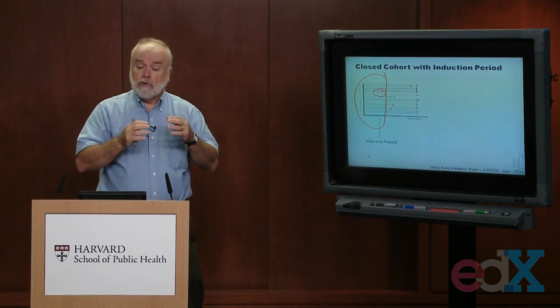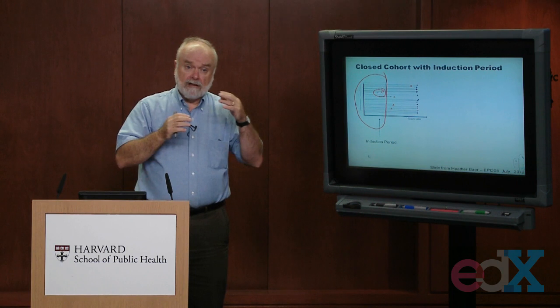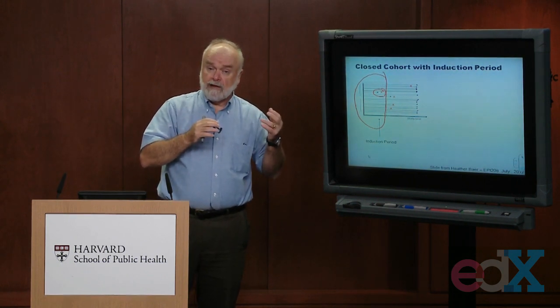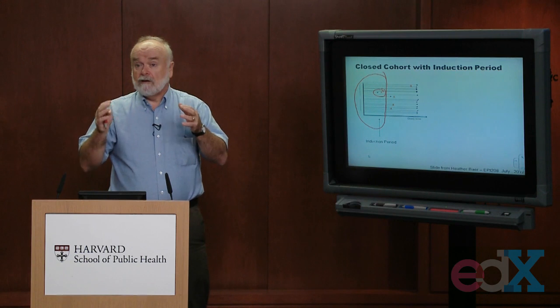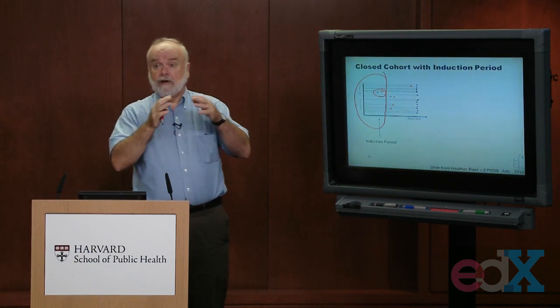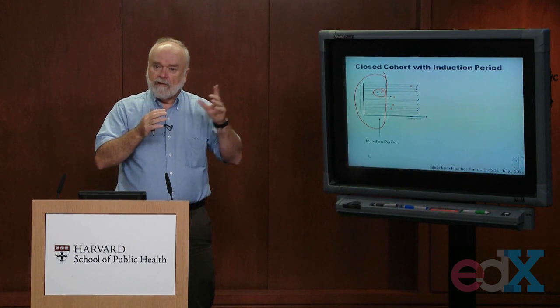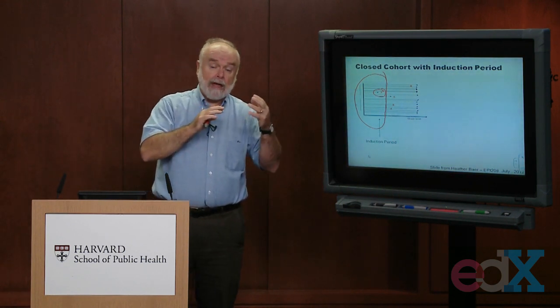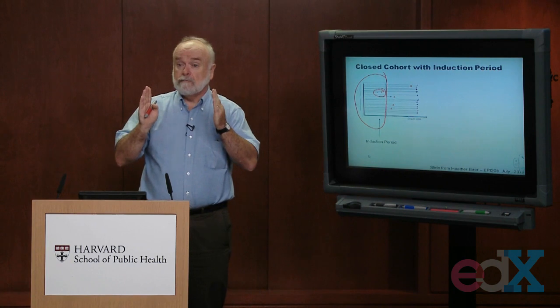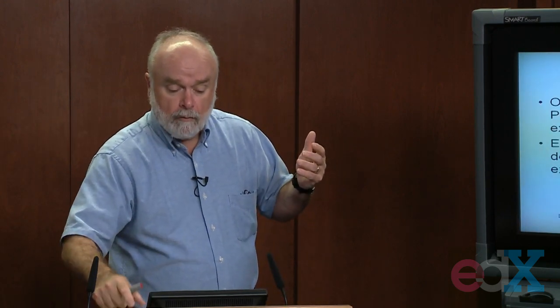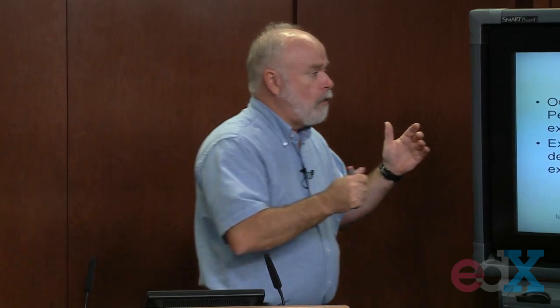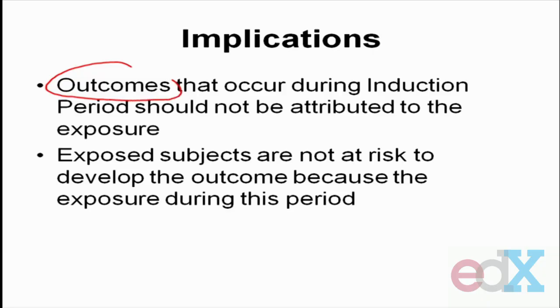And the question is, what do we do with that, especially among the exposed persons' follow-up times and their events? If we're trying to measure the true effect of the exposure on the outcome, if we're trying to measure the effect of radiation on leukemia, it's hard for us to use this follow-up time and the events that happen during this shaded box, during the induction period or the latent period, and say that follow-up and those events were caused by the radiation. So what are we going to do when we have this problem? The problem, again, is that all these outcomes and their follow-up time that happen during this period, the induction period or the latent period, cannot be blamed on the exposure.